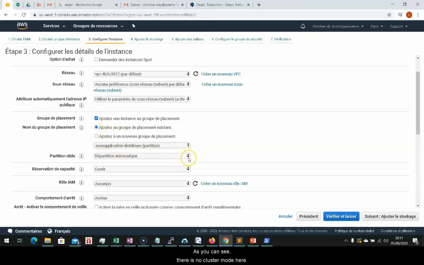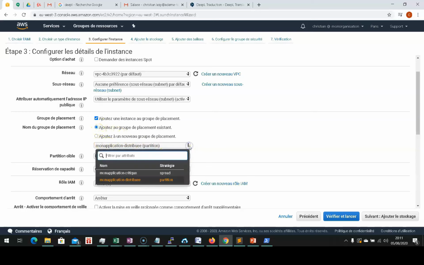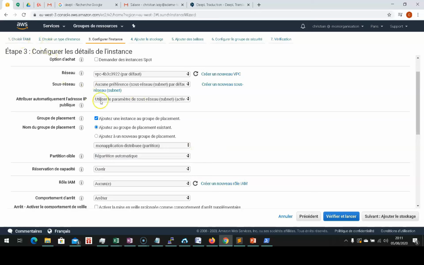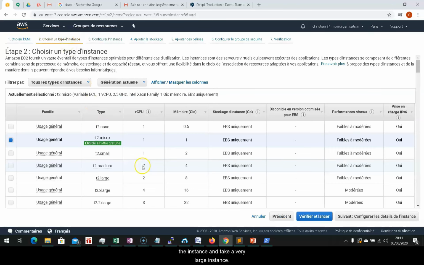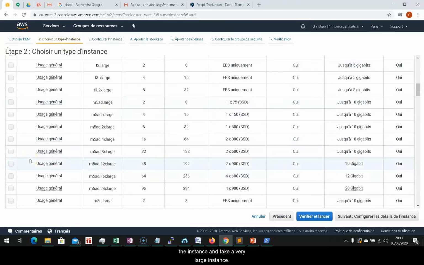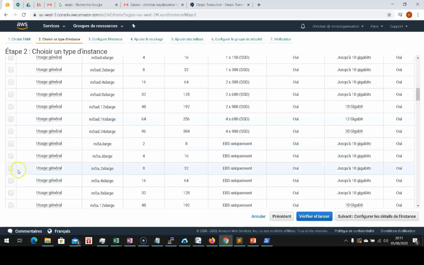As you can see, there is no cluster mode here. This mode does not work for T2 instances, so what we're going to do is go back to the choice of the instance and take a very large instance, an extra large M5A.